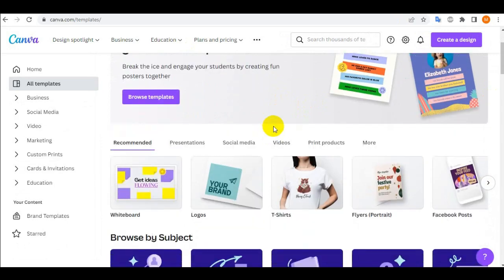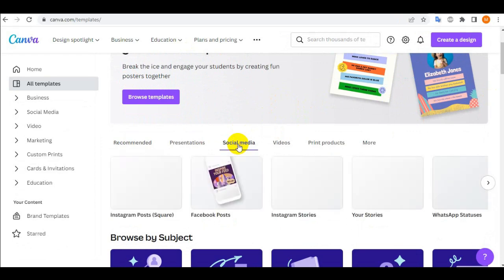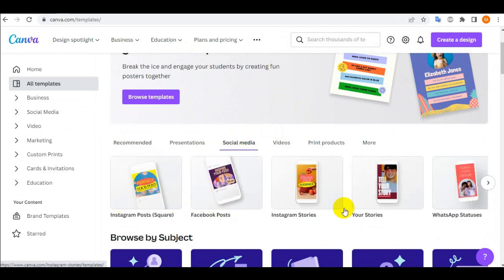So let's click on social media. Here are the social media banners that you can make use of. This is Instagram post, that's what I want to do.